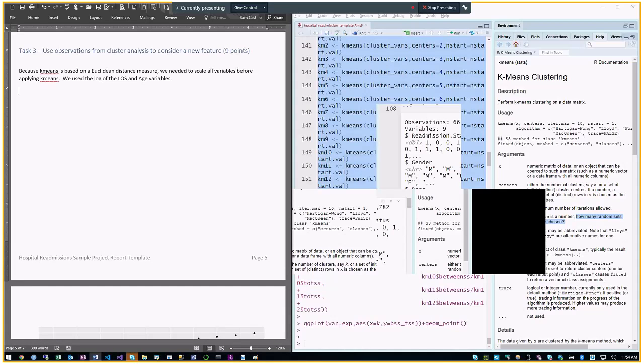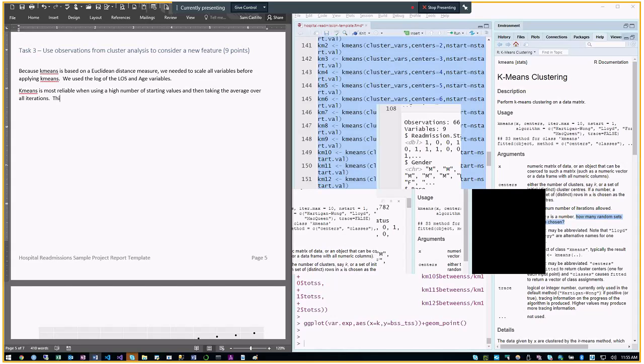Okay, so what I talked about: the number of starting values. K-means is most reliable when using a high number of starting values and then taking the average over all iterations.